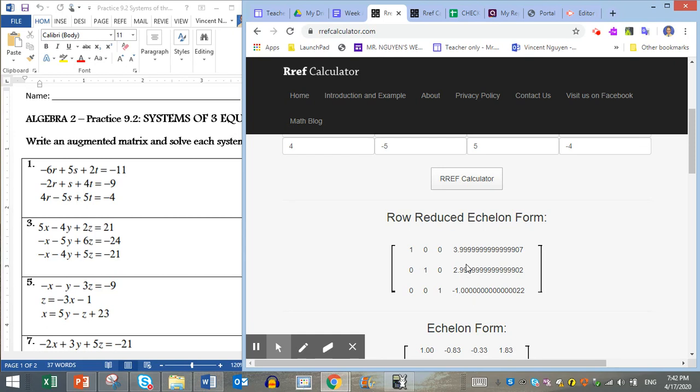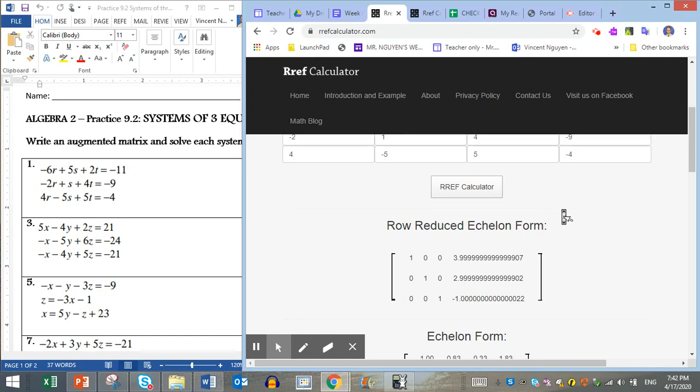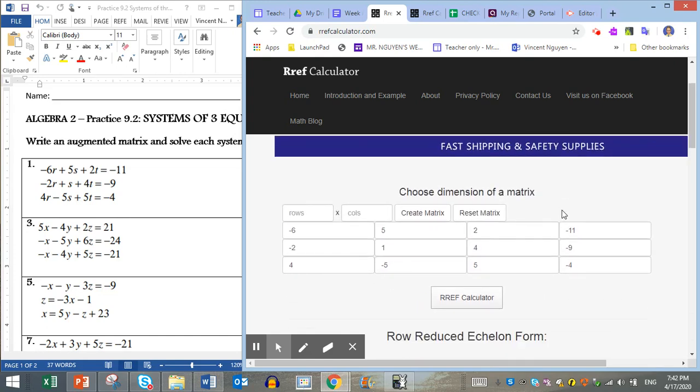So I bet our solutions are R equals 4, S equals 3, and T equals -1. So this is another option you can use.